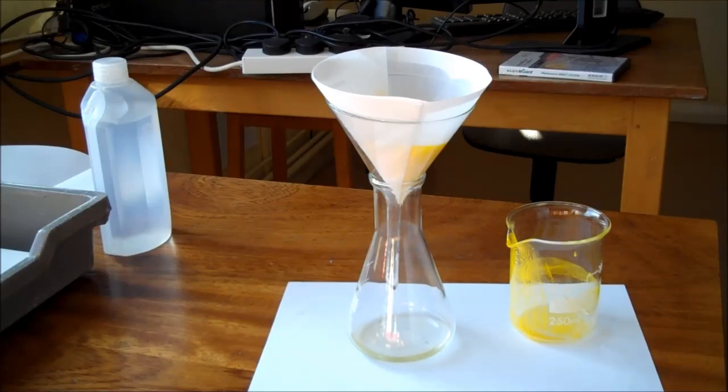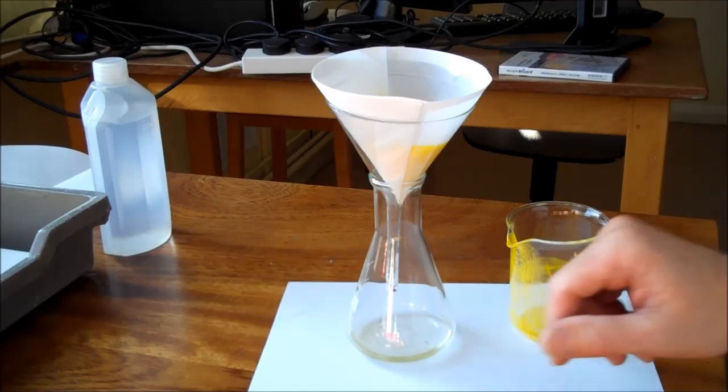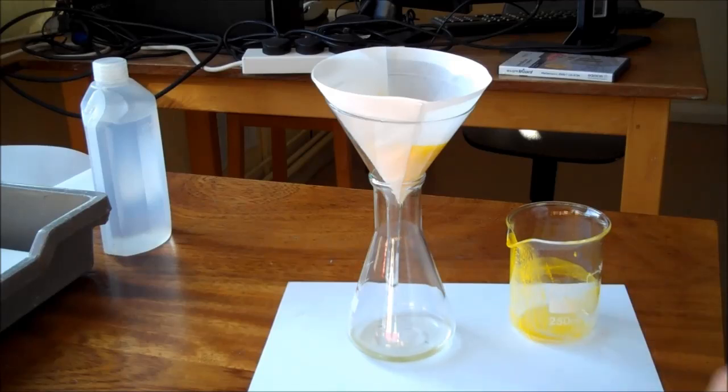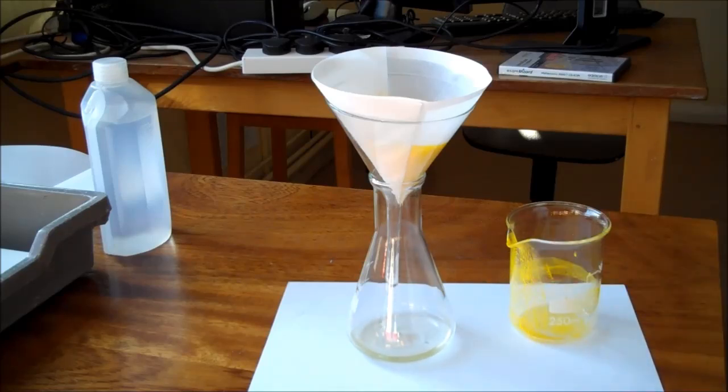First mix the chemicals together. The solid settles to the bottom and once it's insoluble it can't be absorbed. You can filter it off and you've got an almost clear solution coming out with little or no lead ions dissolved. What's coming through the filter is pretty much harmless, or at least it's got no lead ions in it. That's precipitation.